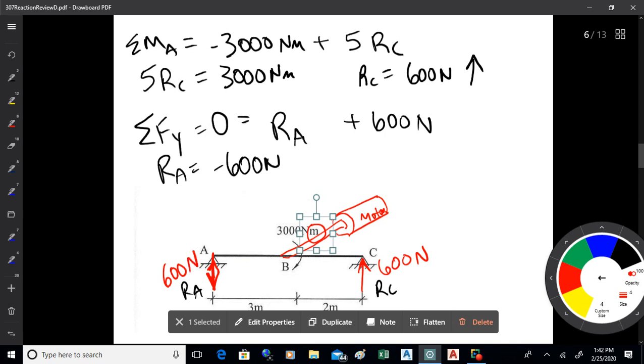Okay? So the two funny things there with a couple is no moment arm because it's already got one, and it does not affect the force equation at all. It's just trying to spin something is all it's trying to do. Okay? You know, good with that? Yeah, they're kind of funny couples. They're simple once you get the idea, but you have to remember those two things seem to be the two important things, okay?